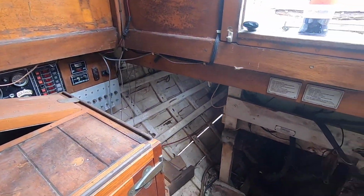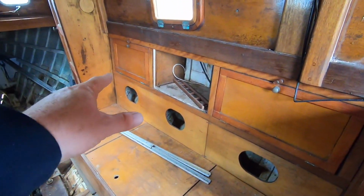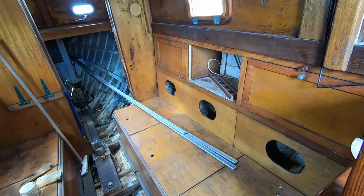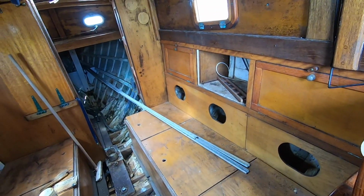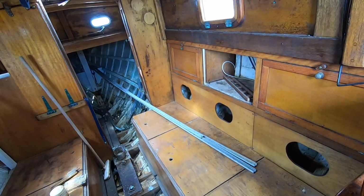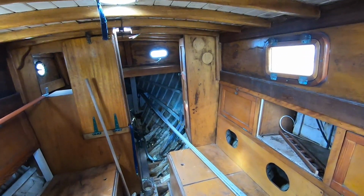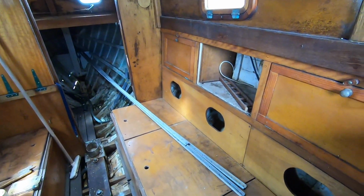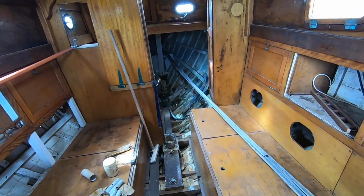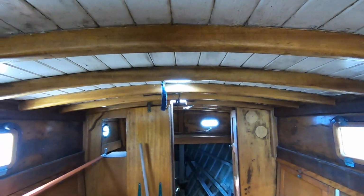I guess next I have to start taking out the furniture so I can get to, well, there's a chain in that forward locker that I can't get out. It's wedged in between the bilge chine, the bilge log, I guess, bilge shelf, I don't know, the lower of those two shelves. It's wedged in back there. It feels sturdy inside. The deck feels pretty sturdy. As you can see, it's thick tongue and groove beech.